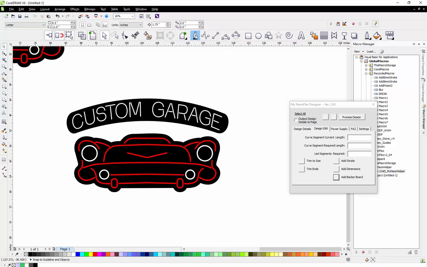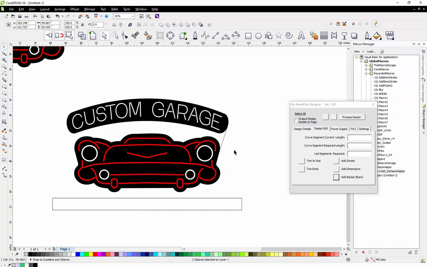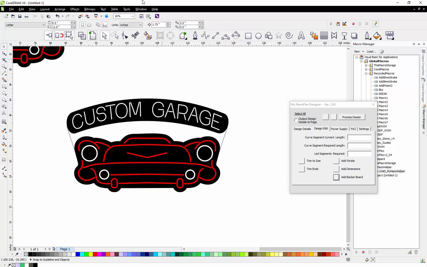And so we're going to fix that real quick just by coming in here and we'll grab our 2-point line tool here and we'll just click and click. And remember before I said I wanted the exact same thing on the other side. So what we're going to do is grab our rectangle. It has to be wider than our car. So we're going to center it up. And then if I duplicate this and grab my rectangle and flip it, it'll be the exact same spot on the other side. How cool is that, right?